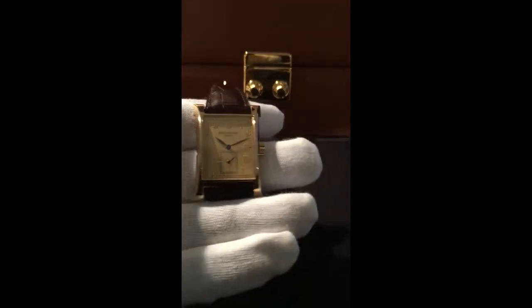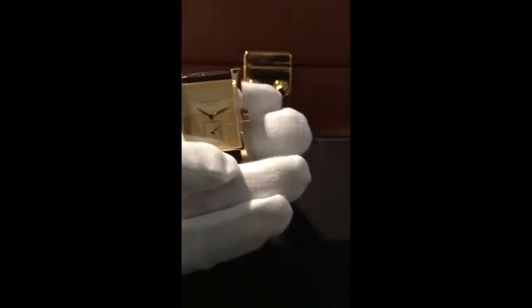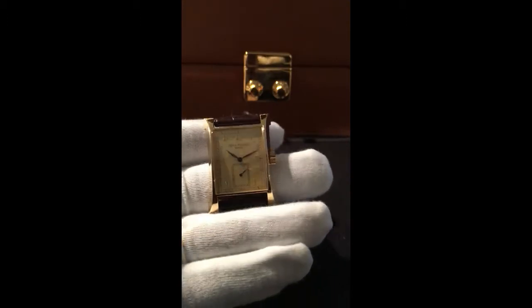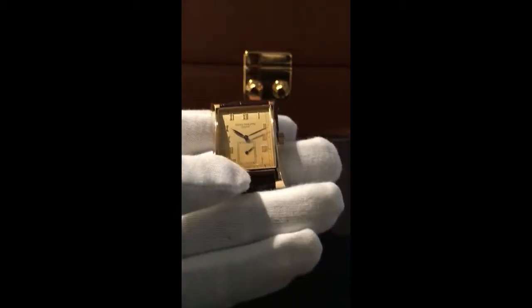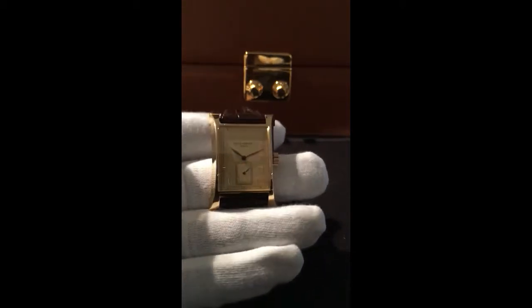All right guys, that's more or less it. I won't ramble on. Piece was made in 1997, as the video stated, and I hope you enjoy this piece. It is one of the most elegant pieces from Patek, in my opinion. I am not a huge Patek fan. Most of their designs I find bore me, the Calatrava and all that sort of thing, but every once in a while I will find something that I believe is truly special and it moves me. And of course the fact that it's a limited edition and I can find one in pristine condition, always whets my appetite.